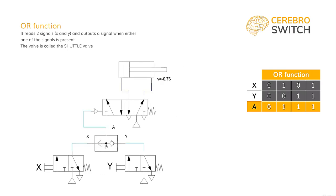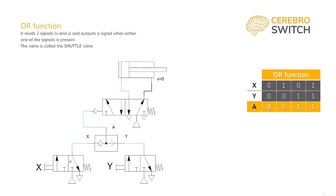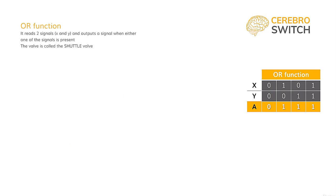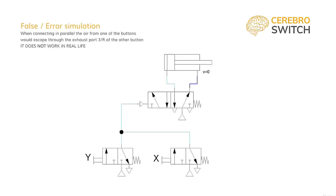By pressing either one of the buttons, we can transmit the command to the main directional control valve and actuate the opening of the door. Those with more experience in the electric command circuits might be asking, why do we actually need the shuttle valve to have the OR function? As before, with the AND valve, where we could simply connect the buttons in series, we could here connect them in parallel, right? The answer is that with pneumatics, air would just escape through the other button and the signal would not reach the target. So the OR function in pneumatics can only be obtained with a shuttle valve.